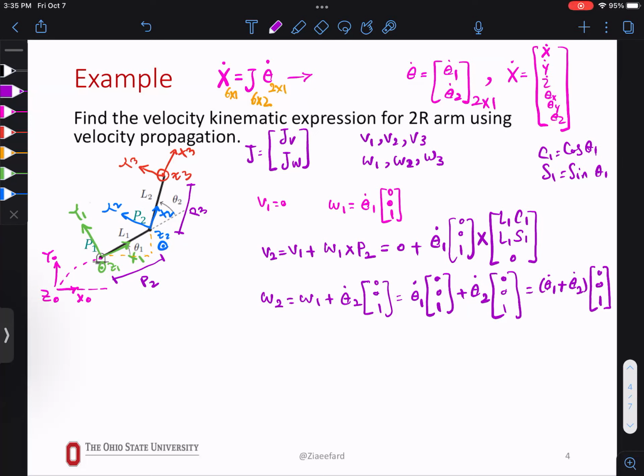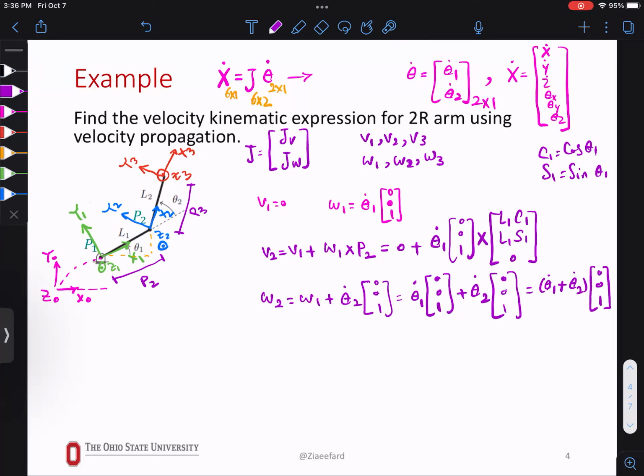Now we have to do the third one, so I have to move to the next one. Now here, be careful. Everyone wants you to listen up. Now, your last frame, is this a joint? No, it's our end effector. So I said last, so we had 2, but we needed to find the velocity at our end effector. For velocity kinematics, we are not done when we run out of the joint. You have to find the location of the end effector. Then you have to find your linear velocity and angular velocity there.